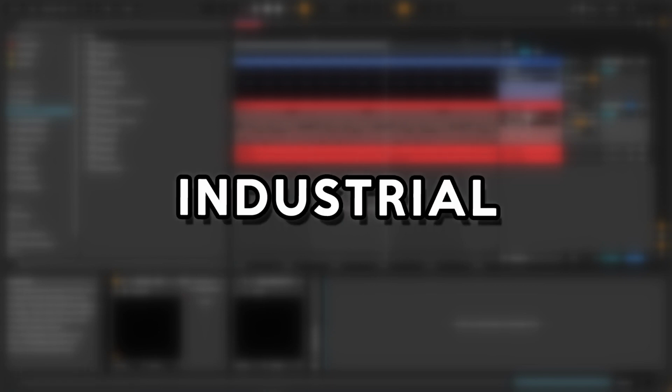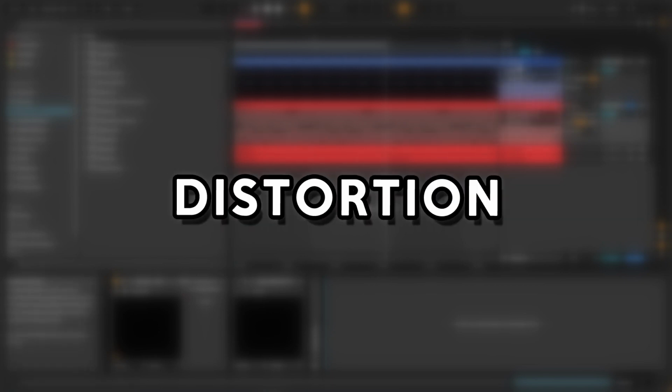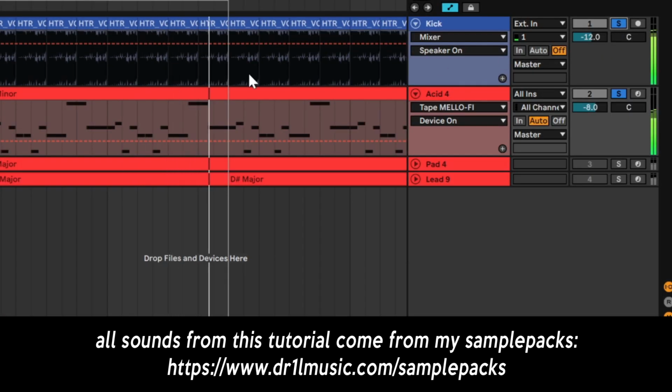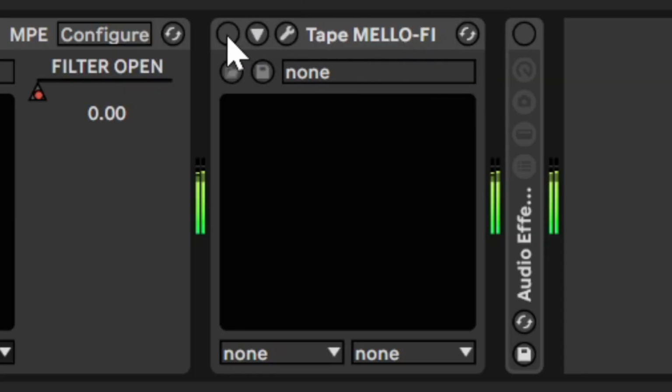In hard and industrial techno, what rules everything is distortion. Take for example this acid line I want to fit to a kick drum. The acid sounds too clean, but with the right plugin I can make it more dirty. And that makes the beat sound better. The better you can trash a sound, the better your tracks are.